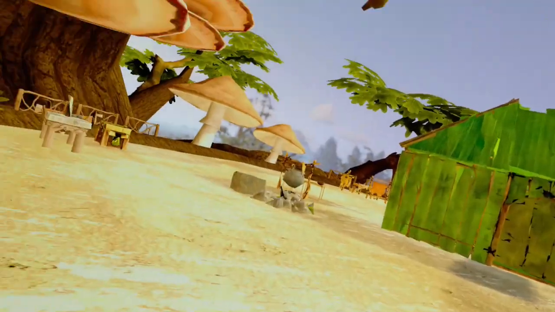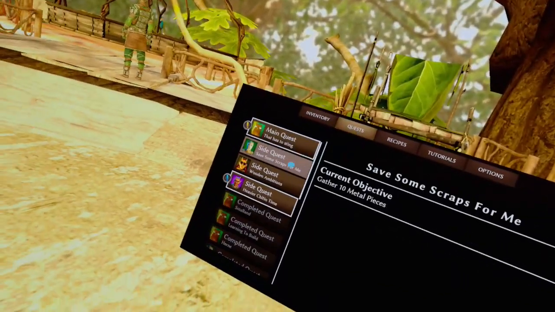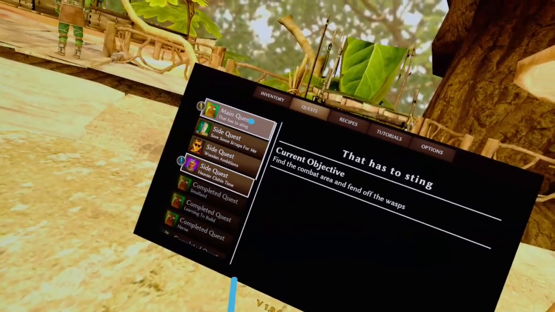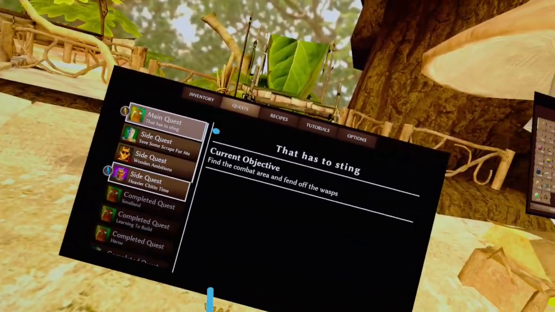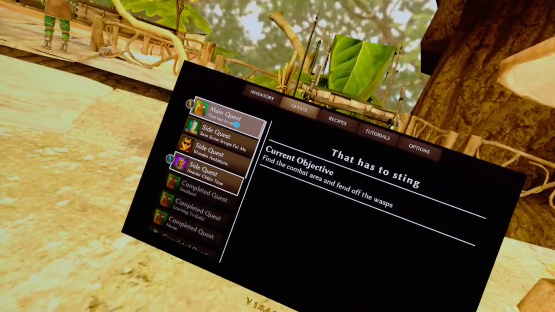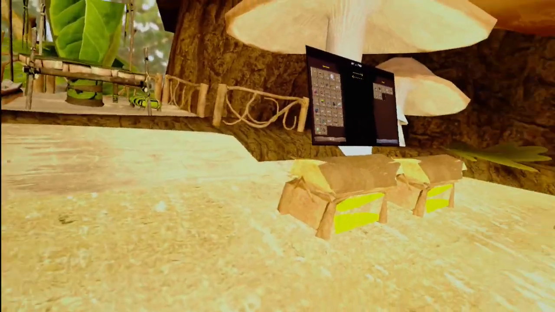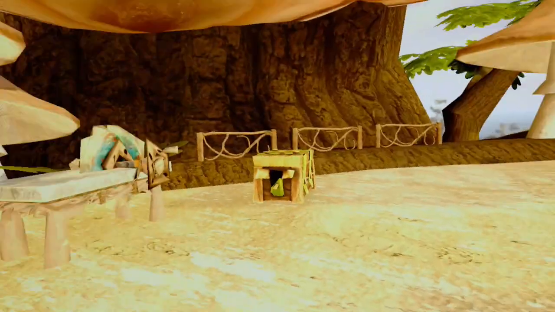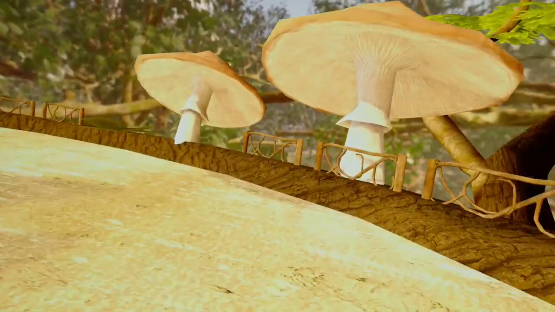If you know what I'm supposed to do in this level, I'd appreciate that. If you know how to get rid of this quest, the main quest that has the sting, combat area, fend off wasps. Is there somewhere else I'm supposed to go? I don't know. But yeah, anyways, we'll figure it out. We'll try it again next time.